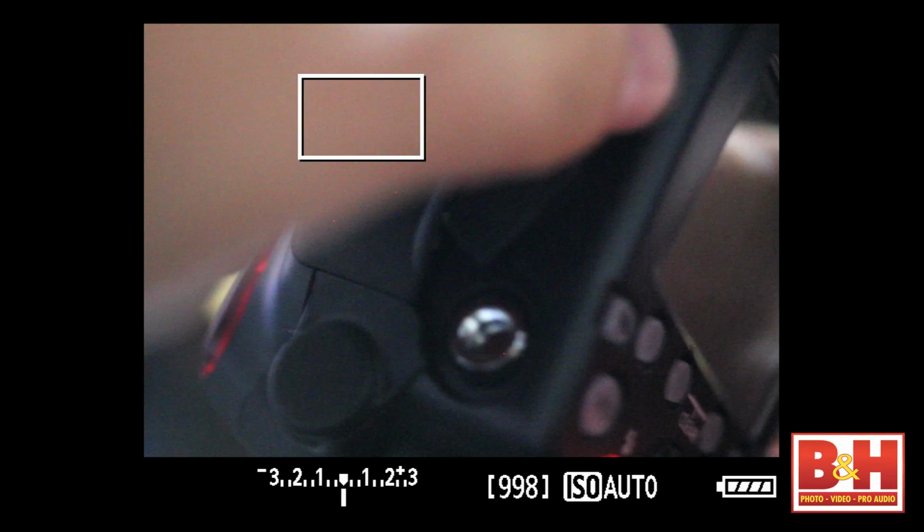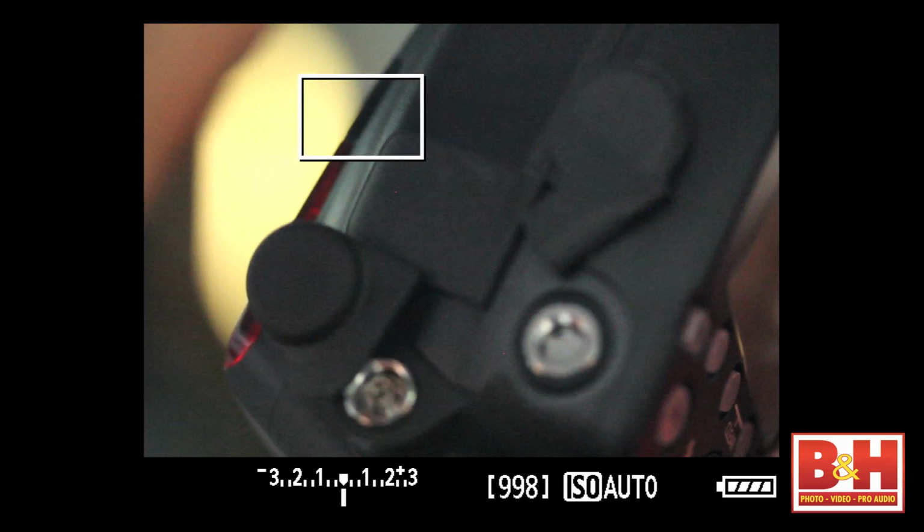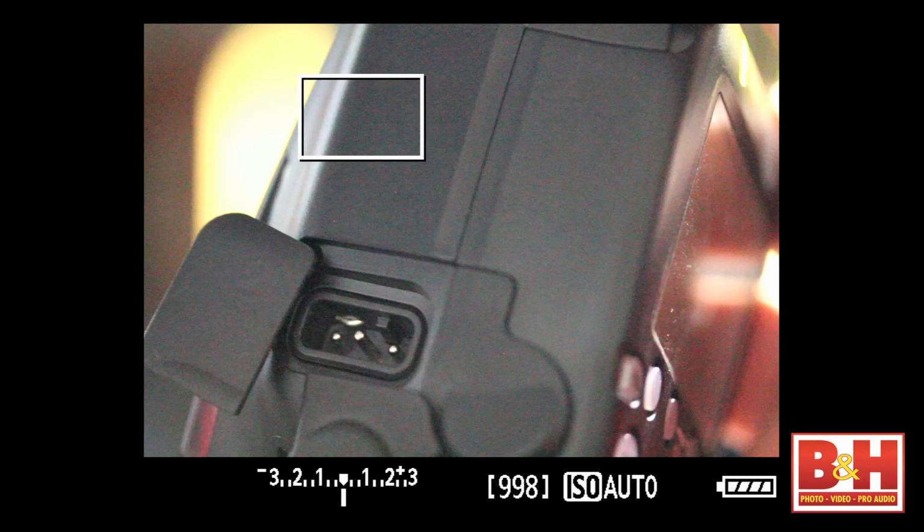On the bottom of the flash here, PC socket, down here at the bottom. This is for a flash bracket. And then the 3-pin there for the battery pack. So that's what those sockets are there for also.